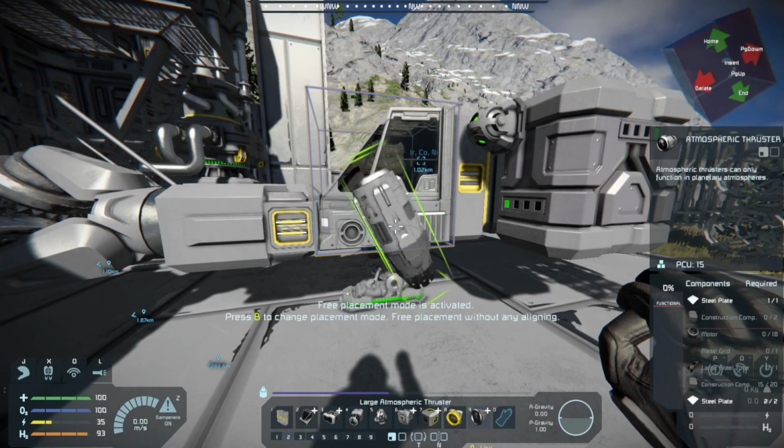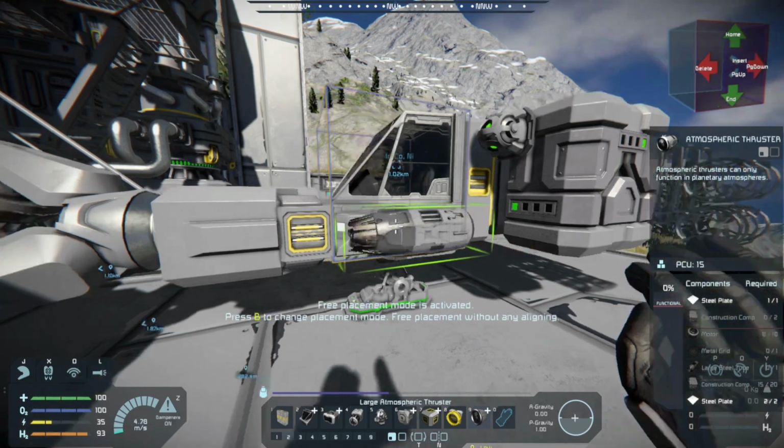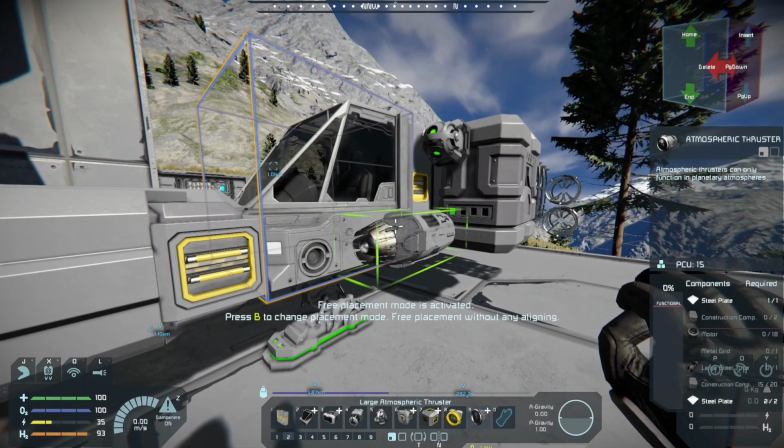Now we also need some reverse thrust. Mainly because you want to be able to get out of a hole, especially if you dig down at an angle. You need to be able to go backwards. And just for general purpose steering, it's kind of your reverse.